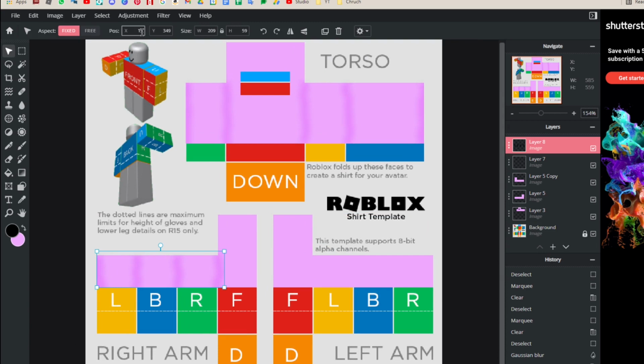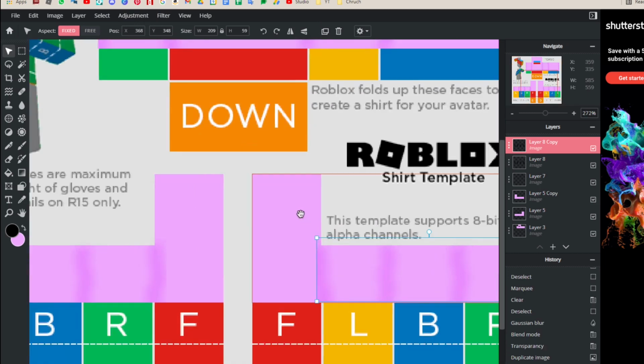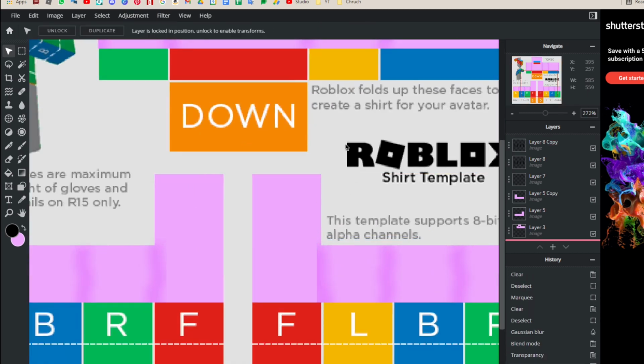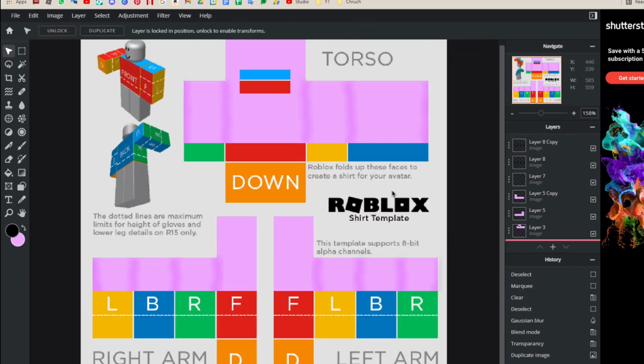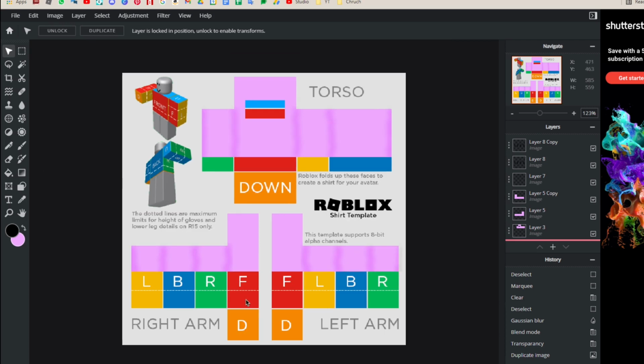Now we're going to go ahead and duplicate this and just move it over to this line over here. Just duplicate it like that, and you're set. It looks super good. Let me flip it. There we go. That looks a little bit better. So then you just want to move it like that. You can add even more details. You can add images. You can add necklaces. You could just do your own stuff. So I'm just going to be adding a little bit of stuff so you can see me add that.